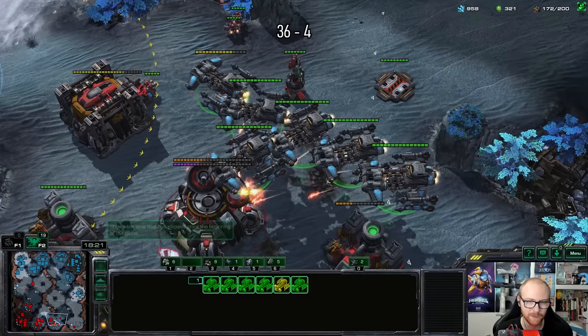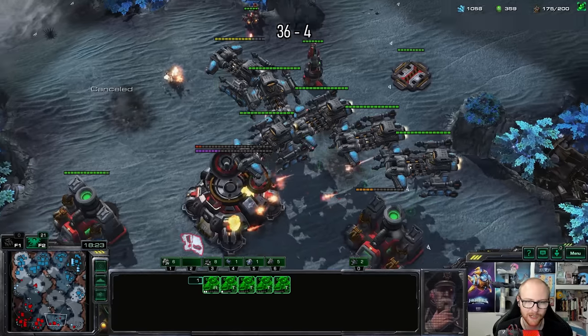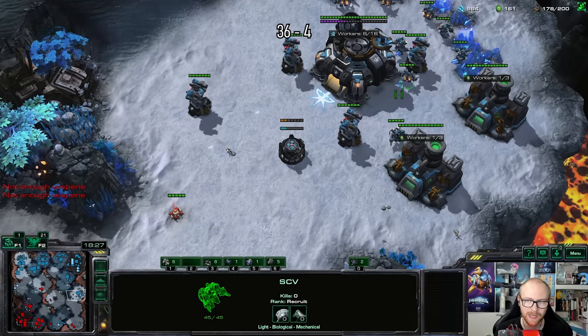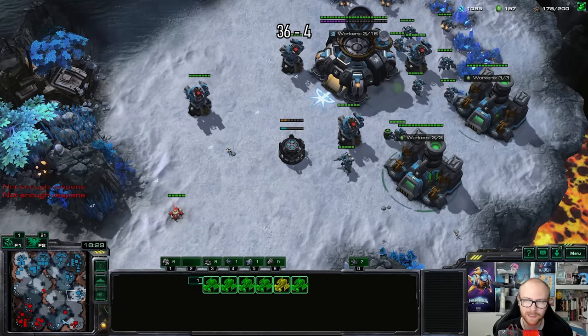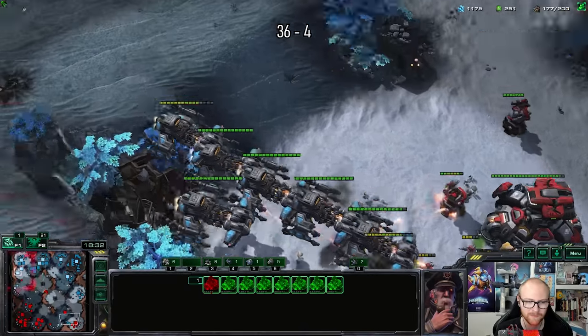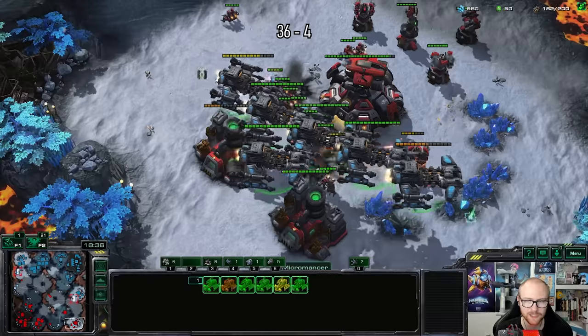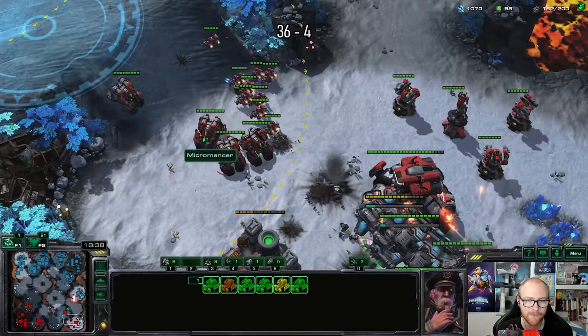Let's see if we can... Oh, we can actually repair that base too. You gonna go for the army? No, he's not. Or for the base, I was gonna ask. See, there's still a mine here. I would love to kill that Widow Mine. Let's saturate these gases. Kill these turrets over here. And he's gonna come with the Cyclones, but those are just gonna die instantly, I believe.